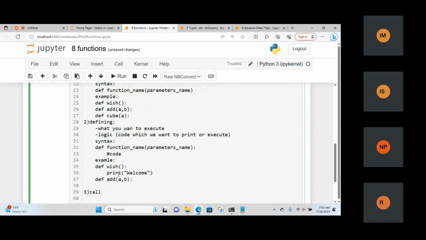Just assume I don't want to print any statement directly, I want to print the result, so I can use the return keyword. So return is one type of transfer statement keyword which is used in any particular block to terminate. So we use it in the function to terminate the function. Whenever I'm terminating a function, it will become the last line of the function. So here I want to print a plus b like that. Okay, is it clear, guys?